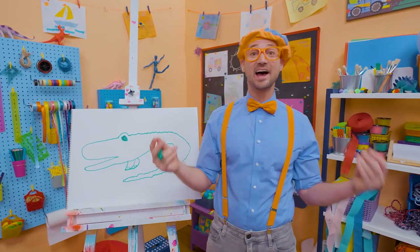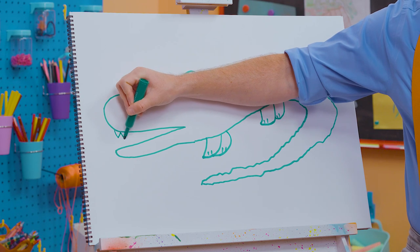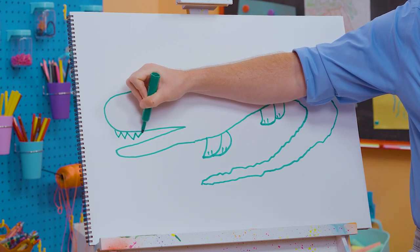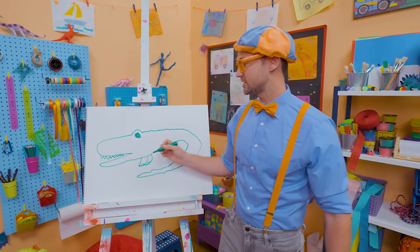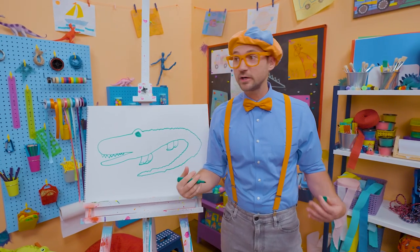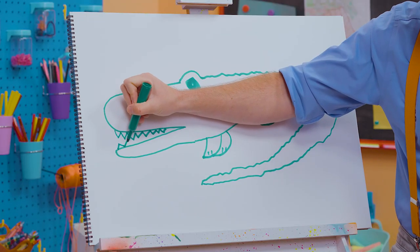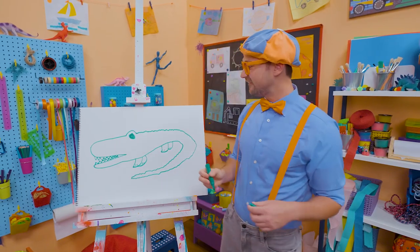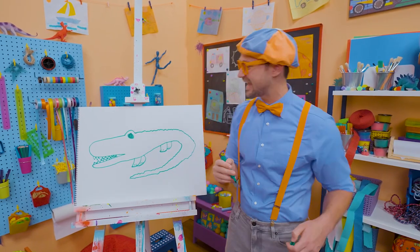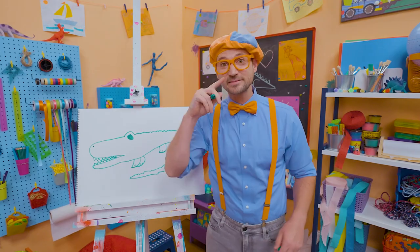Yeah, sharp teeth. Whoa, I always am very careful and stay a safe distance whenever I see an alligator. Yeah, they're pretty dangerous, but they're also really cool creatures to look at from afar. Okay, let's draw some teeth right here. Whoa, so cool. There we go. Whoa, what sharp teeth it has. Oh, and let's get a nostril right up front, right there, so then it can smell.